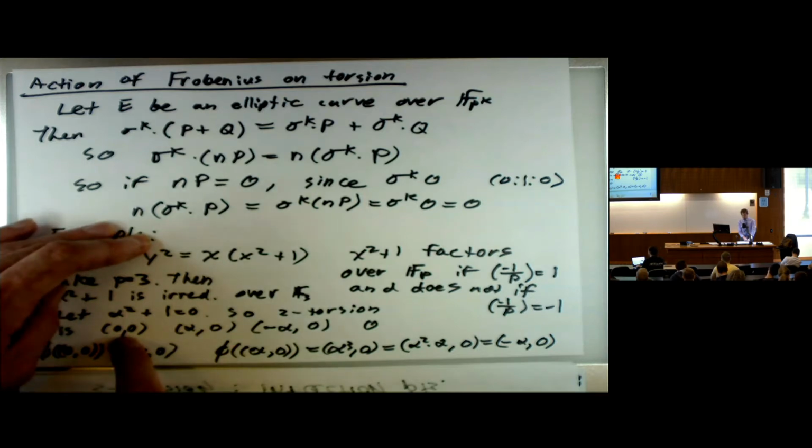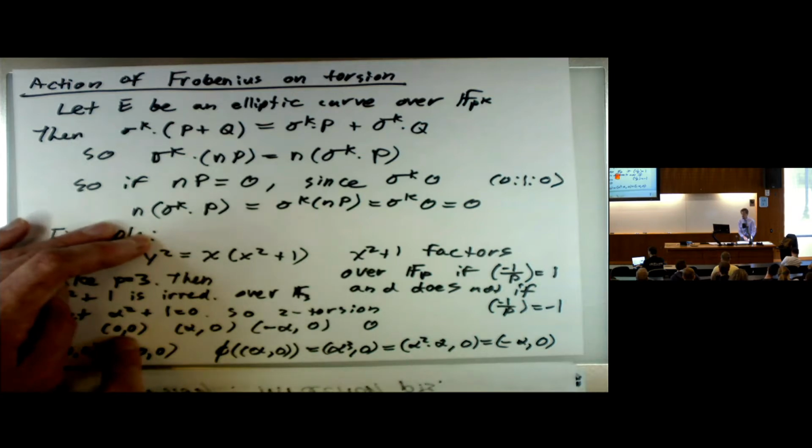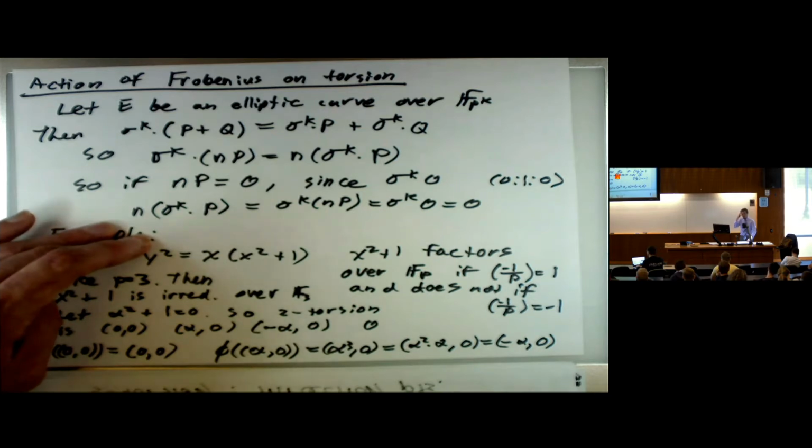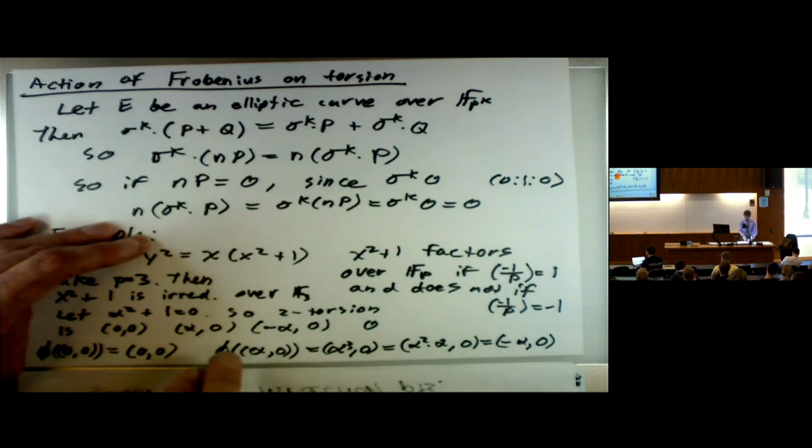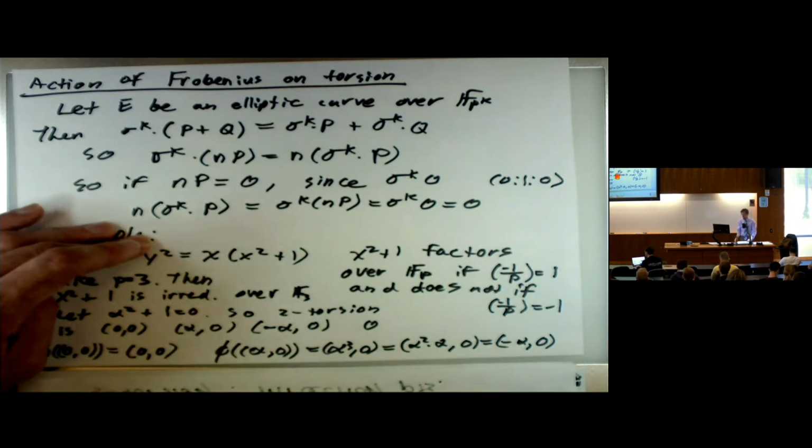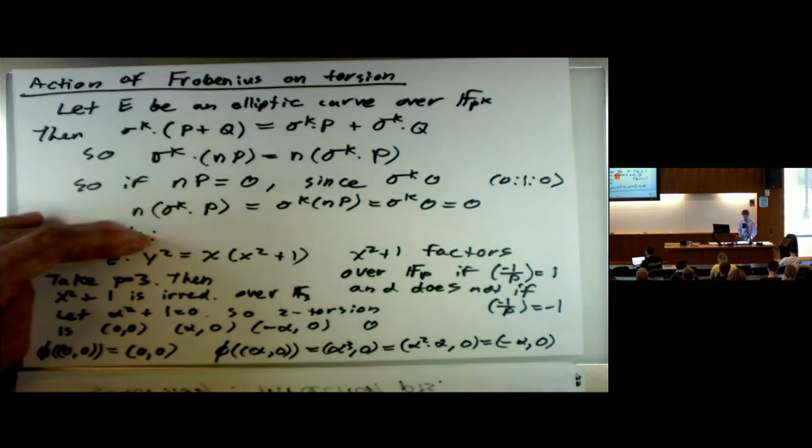Now, if we wanted to get a matrix, we would have to set up a basis for the 2-torsion. We won't do that with this example. We'll do it with the ones I'm using on Wednesday. But for 2-torsion, basically any pair of these points could be picked as a basis. And so you get different matrices. The matrix that you get is not going to be unique, of course.